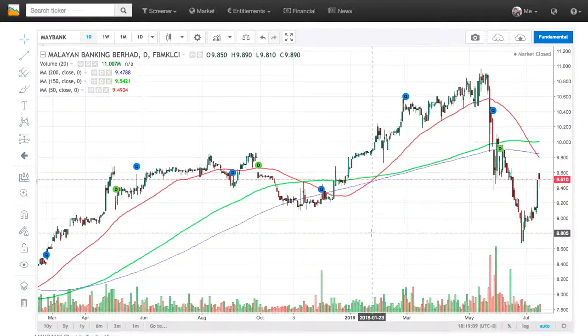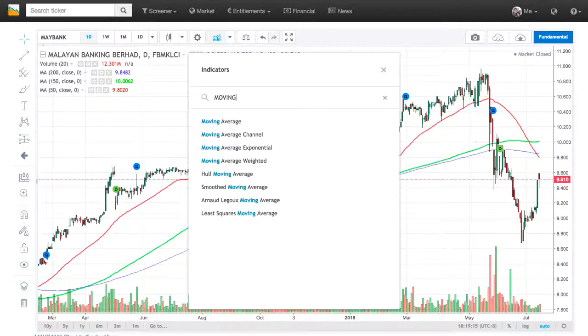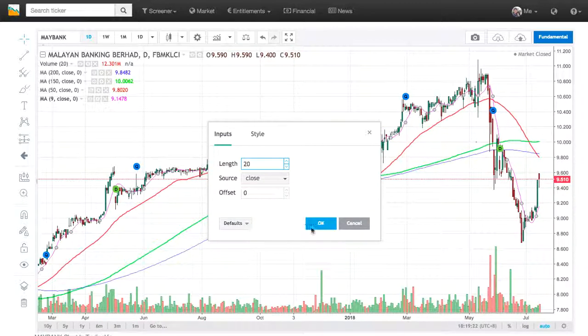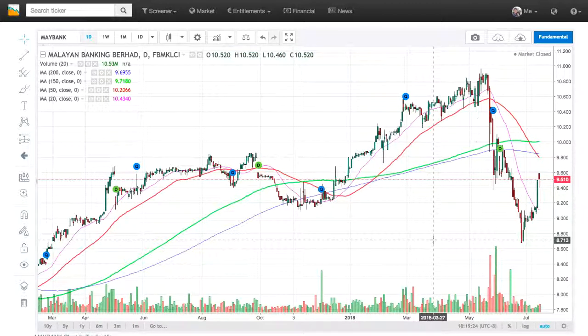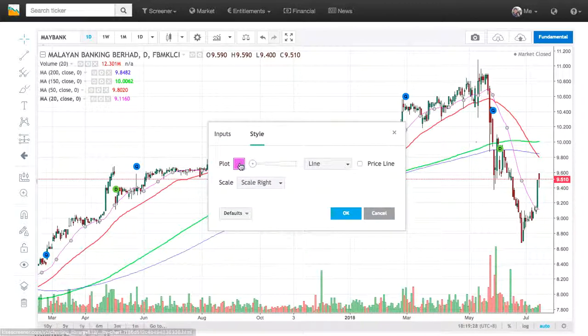What I normally would also want to see is, let's add another line. Let's add the 20 days, just for a little bit of short term, right? And change the color to be a bit thicker.